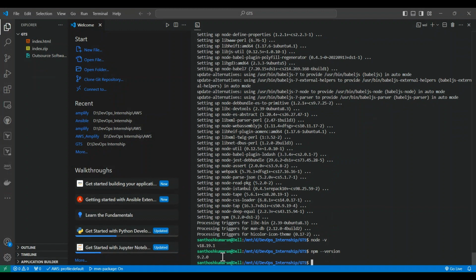After all this, you need to install the AWS Amplify command line interface.